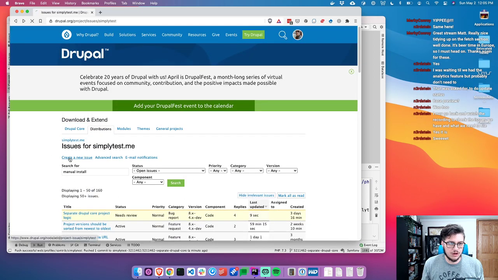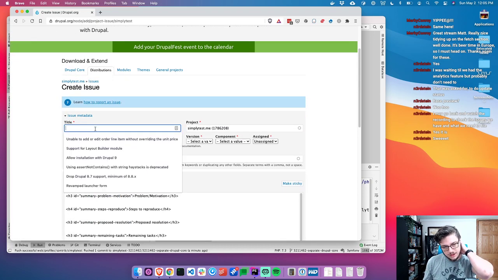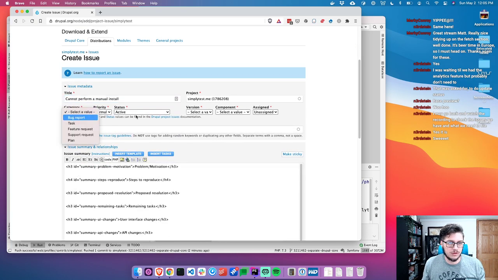There's other things there. I'm going to create a new issue. Warning shows when cannot perform a manual install. There's a bug report.